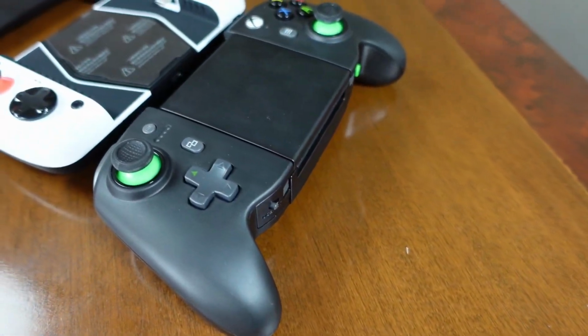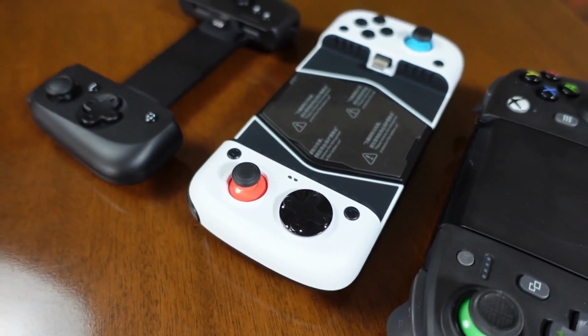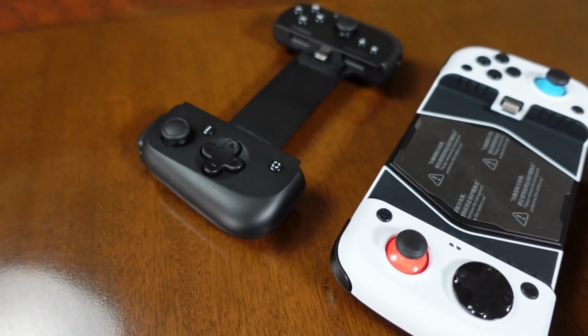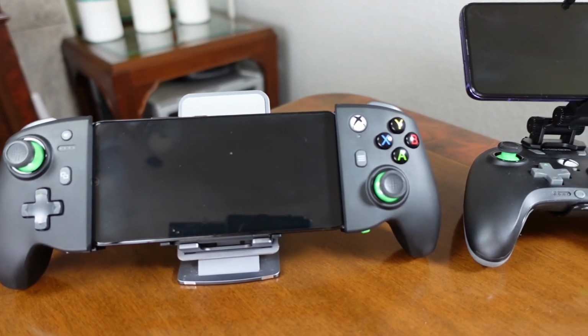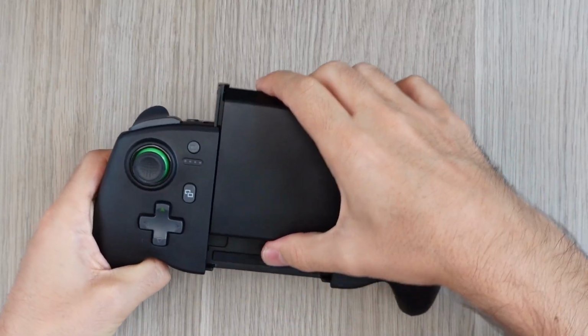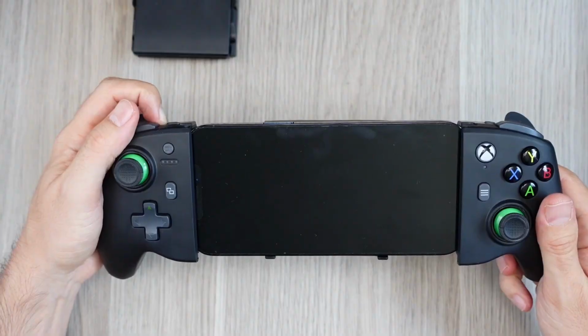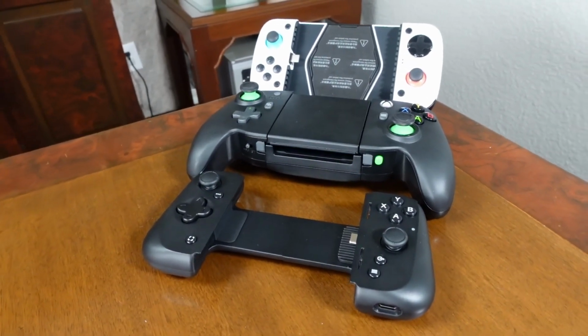Now they don't want to stay behind when there is more competition, so they jump into the telescopic train with the MOGA XP7-X, which adapts the idea of the Xbox controller in a strange design, and, like all MOGAs before it, includes an internal battery to charge your phone, this time with wireless charging. Let's see how it stacks up against the competition.